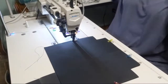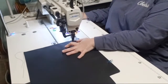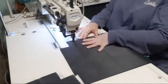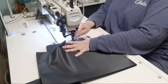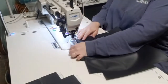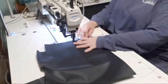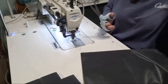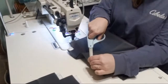Yes, I also work full time, and most of my sewing is done after my son goes to bed at night. Lucky though, because I do get to cut out fabric while I'm at work if I don't have any customers. So definitely thankful for that. That cuts down a lot of time that I can sew at home.